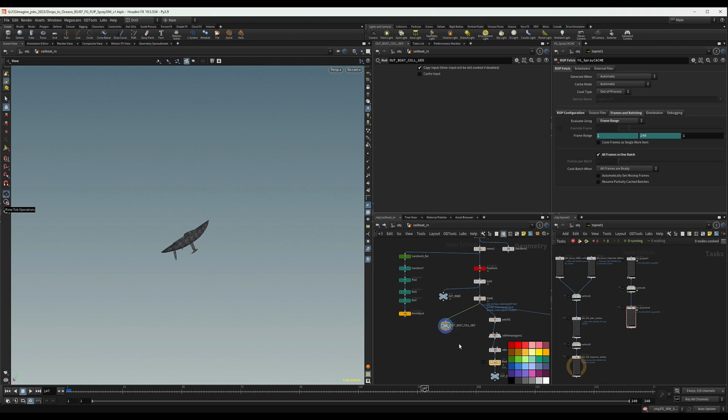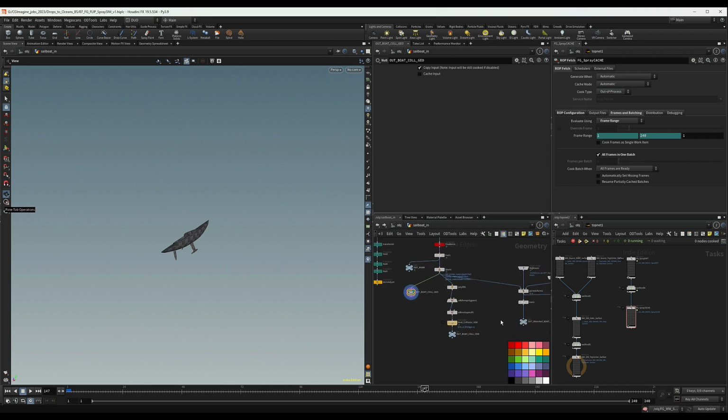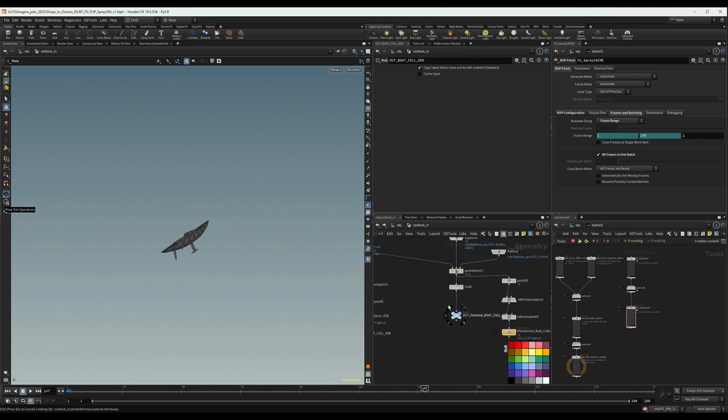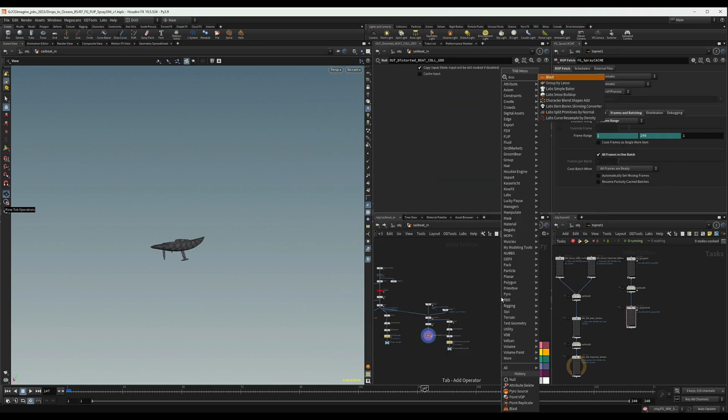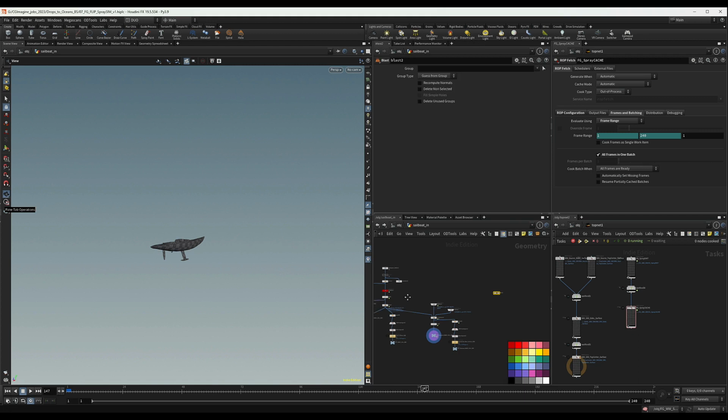So we need this one that is the same one that we're going to render, and not this one that is the one that we brought back to the flat area, right? And then we need to do the same thing for the sails. So let me do that. I'm going to blast it from the final anim.